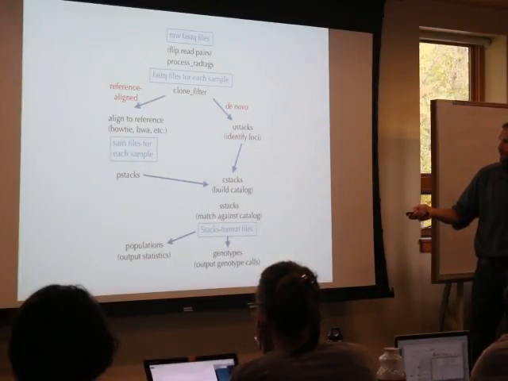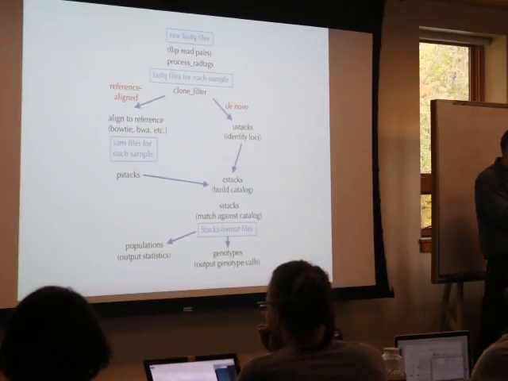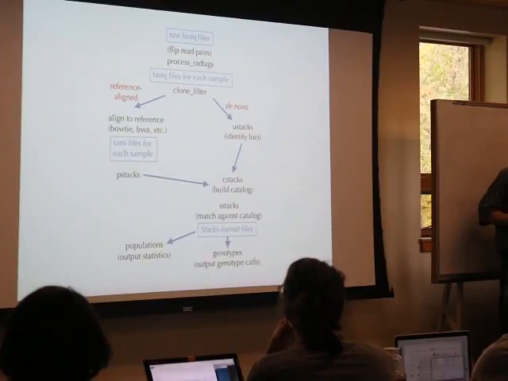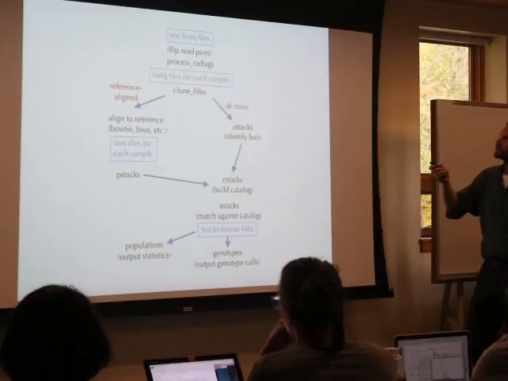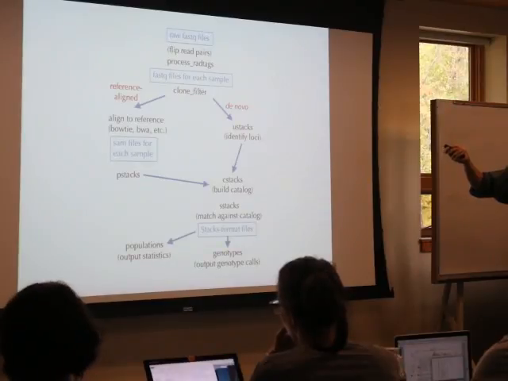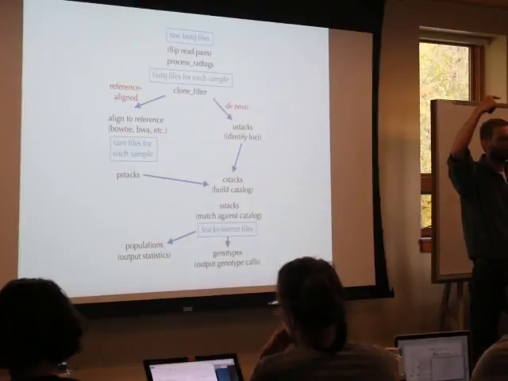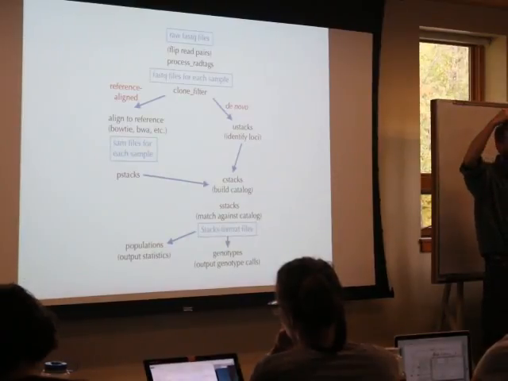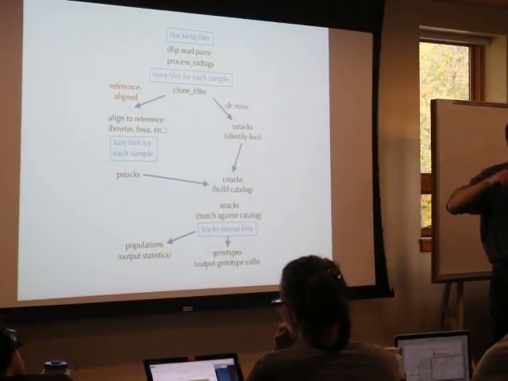And then stacks output files down here. So I just want to walk through this a little bit. These data were RAD data using Mike's protocol, which means, as he said, the cut site can be on either read in any pair. And so the first step is to flip them.